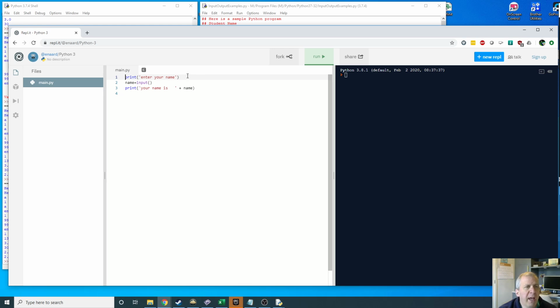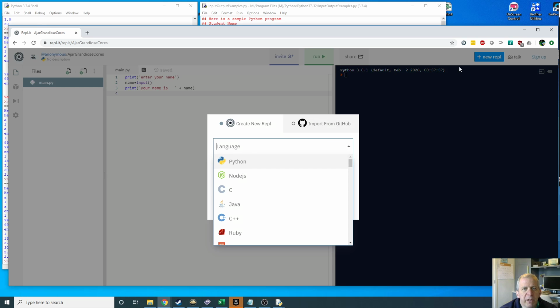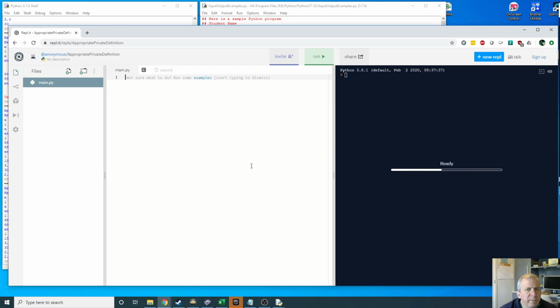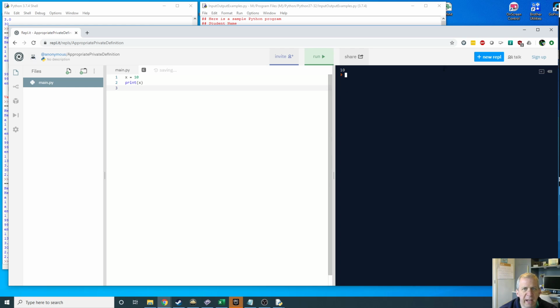And so I can go ahead and create some code here. Oh, I do click on new, Python. There we go. And I can create some code. By the way, I can also do stuff in here just like idle. So the black window is like our idle, the same thing as our idle interpreter. I can do stuff on this side and I can click run and I get my answer here.